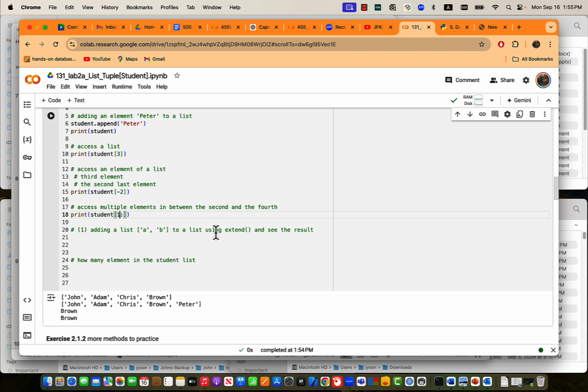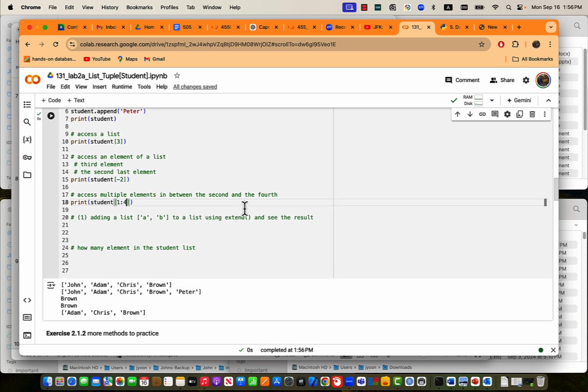The first element is indexed by 0, the second element by 1, and the fourth one by 3, right? But when we specify 3 here, this is the language: it doesn't include 3. It goes up to 3, but exclusive. In order to include it, we need to put number 4. When we say number 4, it is not the fifth element, but just before the fifth one, which is the fourth. See what happens.